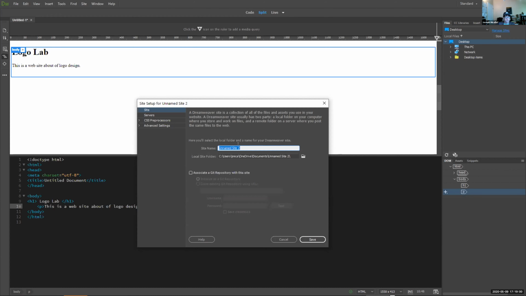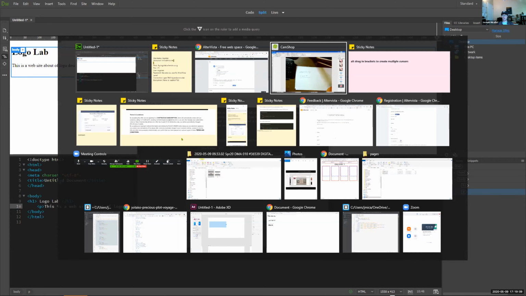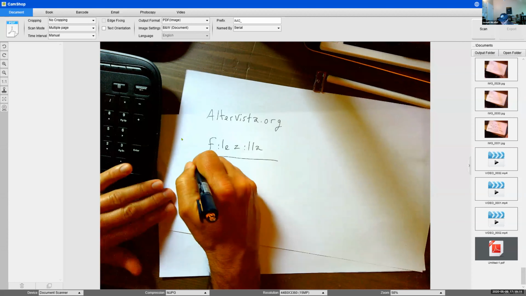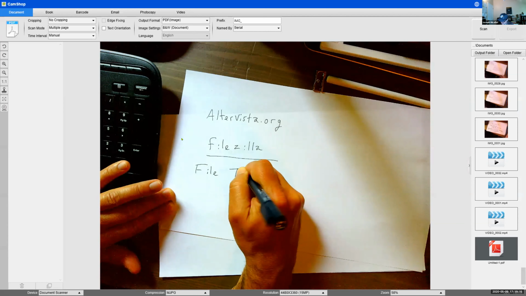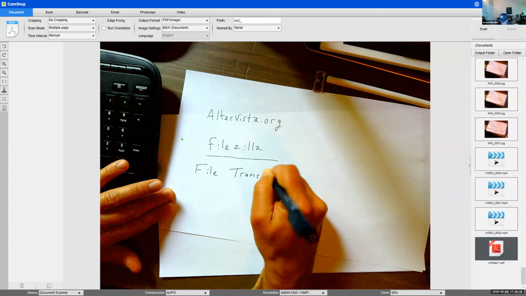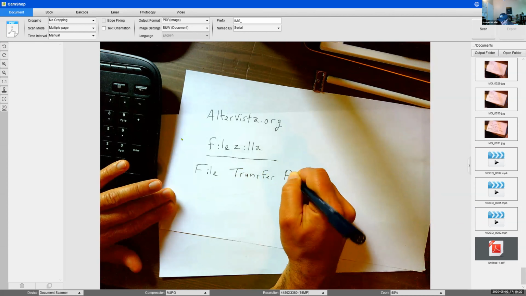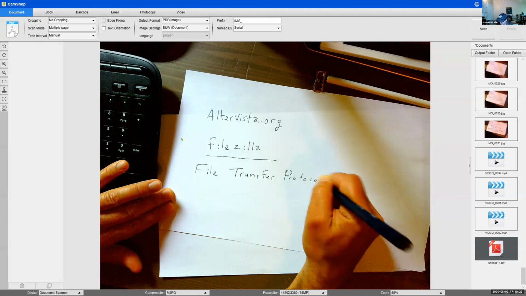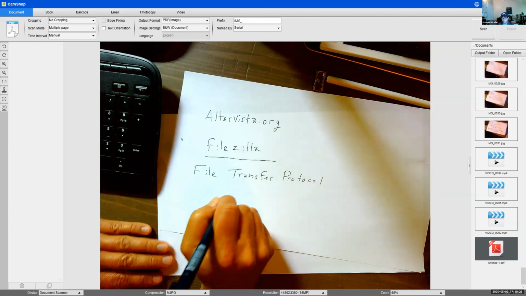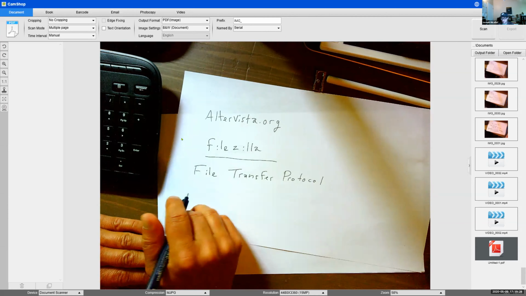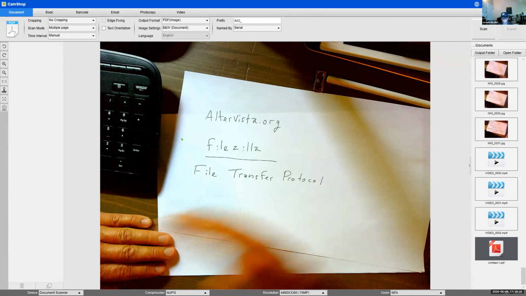So this is what you want to do. You first want to name your site. What is FTP? That's a good question. FTP stands for File Transfer Protocol. This is how you upload information from your computer to the host.